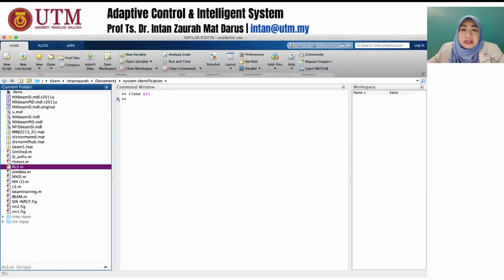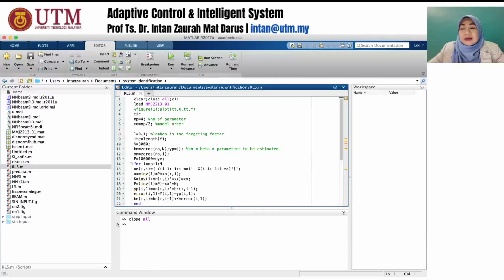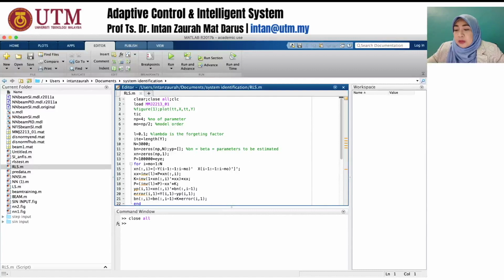I have written the recursive least square algorithm here, so I'm going to load it by double-clicking. When I double-click that M file, it appears in my editor here. You can see my command window has moved to the bottom of the screen. Again for recursive least square, we're going to do three things: clear, close all, and clc.